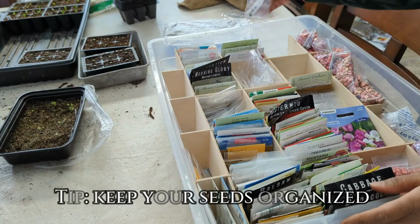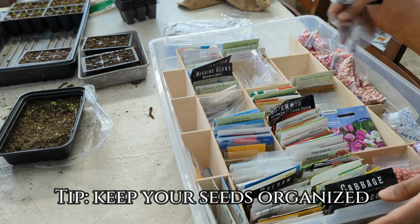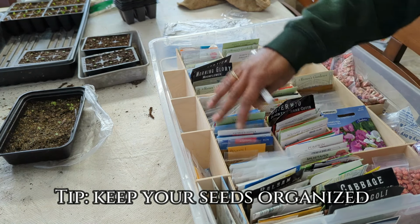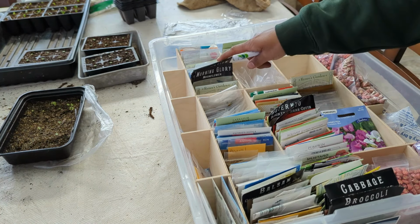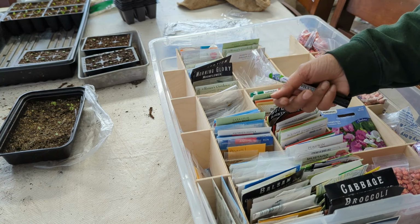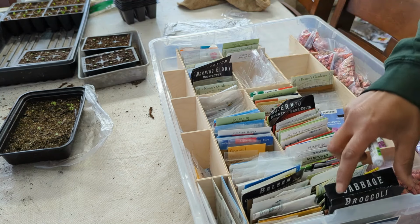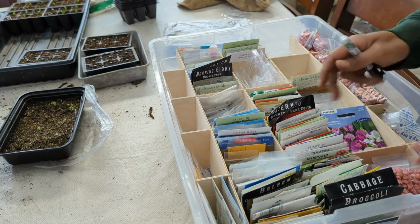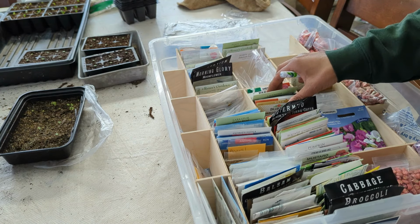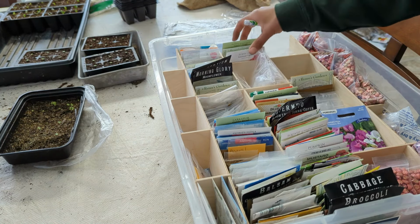So I keep the tags in this type of container here, and these are all my seeds. I did make a video showing you how I organize my seeds, but basically all my flower seeds are here. They're alphabetical, but you could sort them by, you know, how many weeks before your last frost. Like maybe you have 6 to 8, 8 to 10, 10 to 12. These are vegetables over here. Same thing, they're sorted alphabetically up to here. These are herbs, some just empty bags.